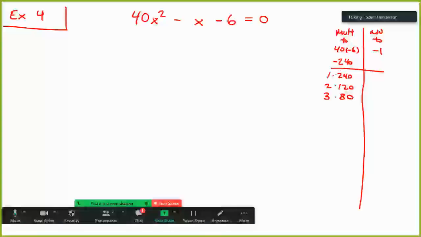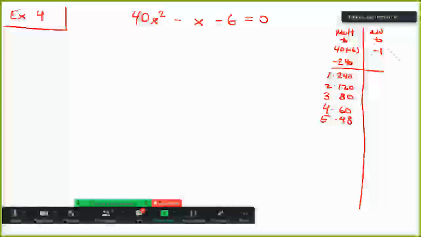Now remember, look at my list that I've got so far. If we're doing it correctly, then we should see our numbers increasing on one side, 1, 2, 3, and then they're decreasing on the other side, 240, 120, 80, and they're getting smaller, right? And they're going to meet in the middle. And that's when we can stop with the list. 240 divided by 4 is 60. 240 divided by 5 is 48.